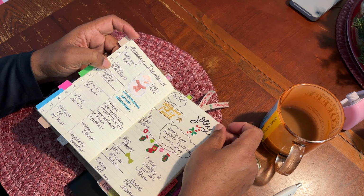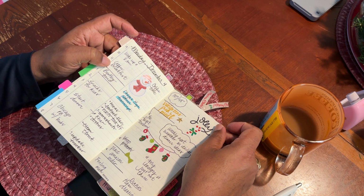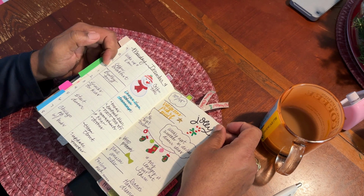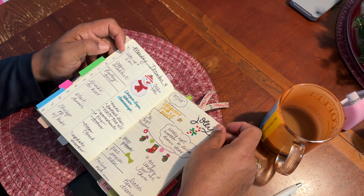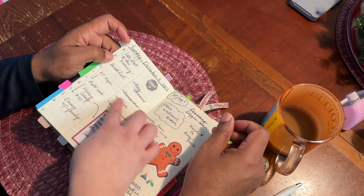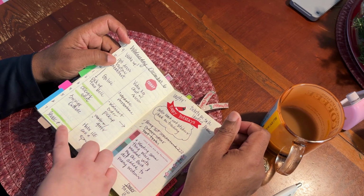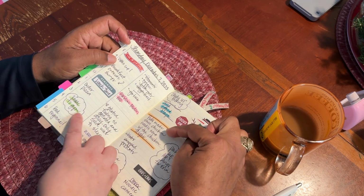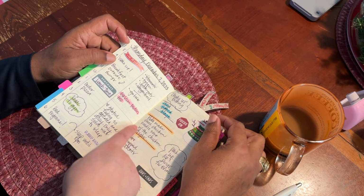I like the dailies because this is where you get a chance to do some freestyling stuff as well. What are the numbers on the side? They indicate the time. Those are just like a loose schedule. I do follow them, but then I don't. Like, as you could see, if we have something really going on, I'll highlight it, like Isaac's shot and stuff. This week I didn't really have lots going on. So like to the gym, you made some chicken soup.